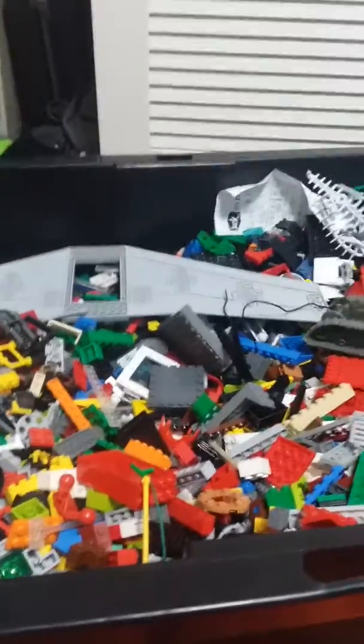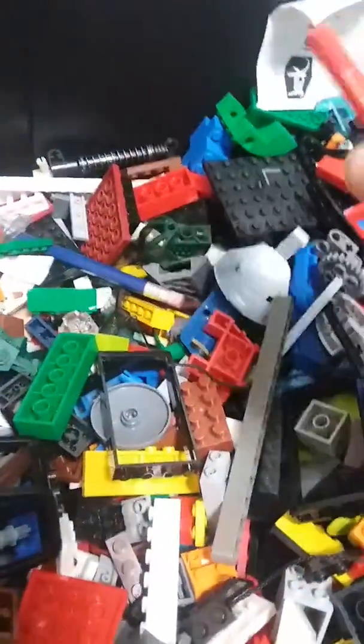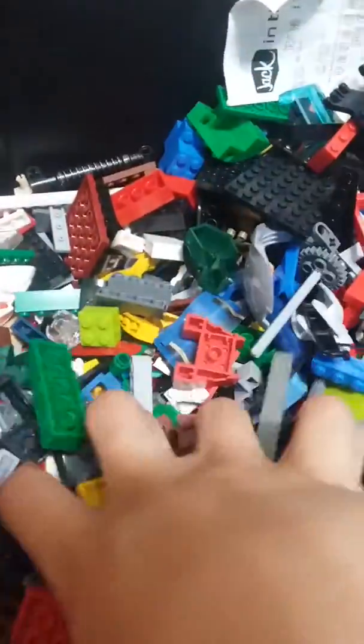This is the biggest amount of Legos I've ever had. And I didn't know how many Legos I had until I filled this thing up this much. Look how tall it is. There is so much stuff. There is difficulty getting down to the bottom here. Look, tons of stuff. I can't even get my hand down in the bottom for so much stuff. And it's packed tight. There's even armament stuff. Wow. I guess it was really just me talking about my Lego stuff. Airplane. Even pencils in here.